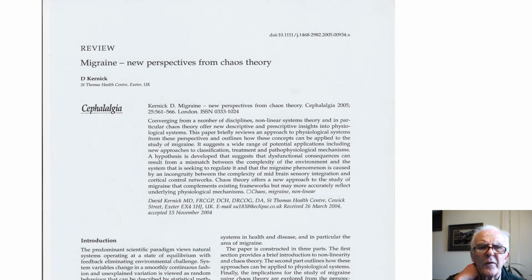So I put together some of these insights in this paper, when was it, 2005, about migraine. And I suggest that migraine may well, and there was some circumstantial evidence around this, that we should be looking at the brain as interrelating complex or non-linear networks, and dysfunctional consequences can arise when these interacting networks do not match in terms of their complexity signature. And I thought this was quite an interesting perspective, and this paper has been totally ignored, hasn't been cited once, but that's like people, we all do work very much in our silos.